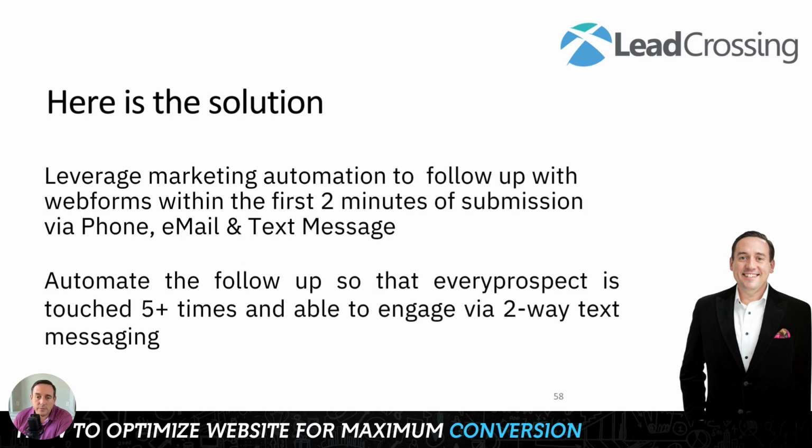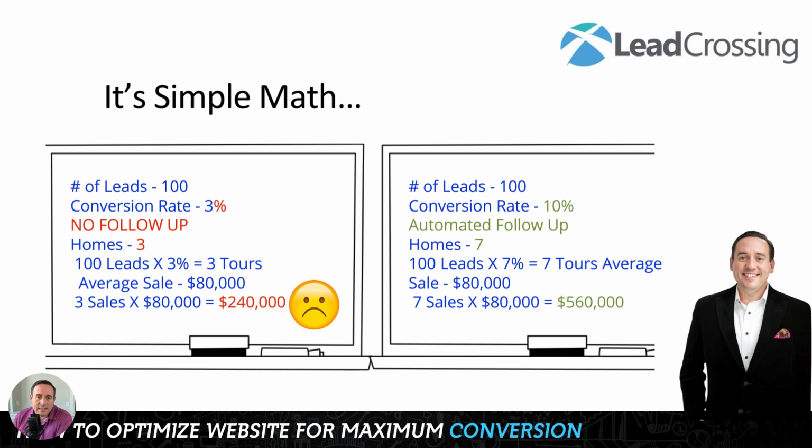So the solution, what does that look like? You want to leverage marketing automation to follow up with them within the first 2 minutes of submitting a form. You want to automate the follow up so that every prospect is touched at least 5 times and that they can engage in text messaging with you. That's what's critical.